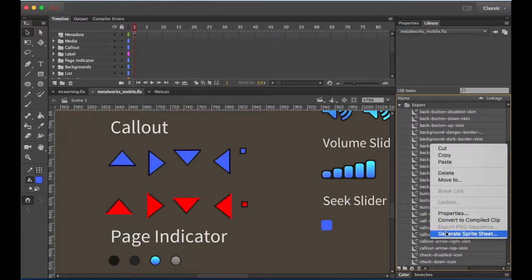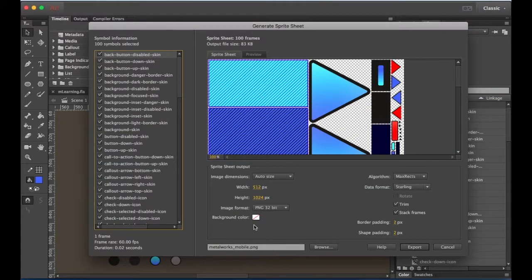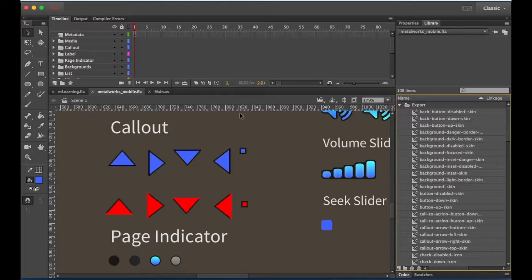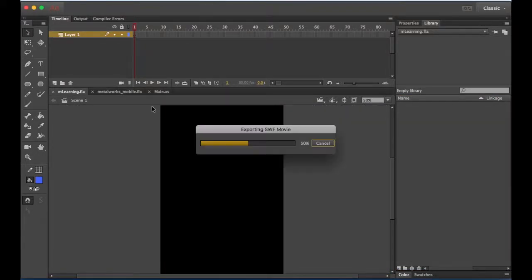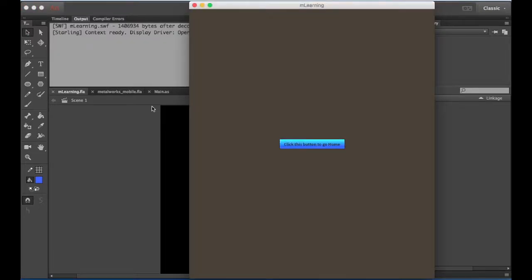Right click, generate sprite sheet. And if you notice, all the settings have been remembered. So all I need to do is hit export. Click yes. And let's go back and test. As I click this, you can see now we've got the designed visual looking a little bit clearer. So that's how we've changed the color theme of Feathers, and you can go ahead now and change this.